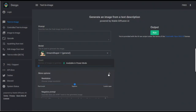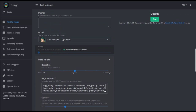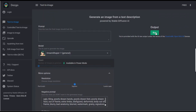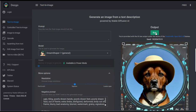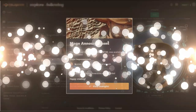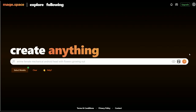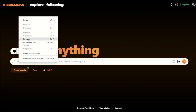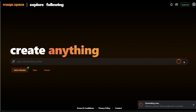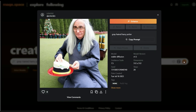Desgo generates pictures without censorship. It is a free neural network that uses nine models to generate pictures — it is enough to add a query, select a model and set the parameters. For more settings you need to purchase Power Mode. Mage simply, clearly and conveniently generates pictures without any limitations. The service allows you to create free images in various styles by text request in English. These neural networks will come in handy for designers, illustrators and marketers — for example, to create creatives for social networks, artwork and covers for publications.